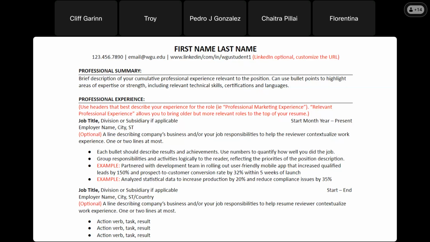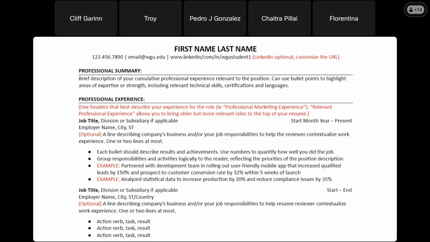When you get to your professional experience or your work history, there's a way to present that to where it looks sharp, it's professional, and it provides the information that employers want to see. So the first thing you want to put is your job title. Then over to the far right of the page, you put your dates.